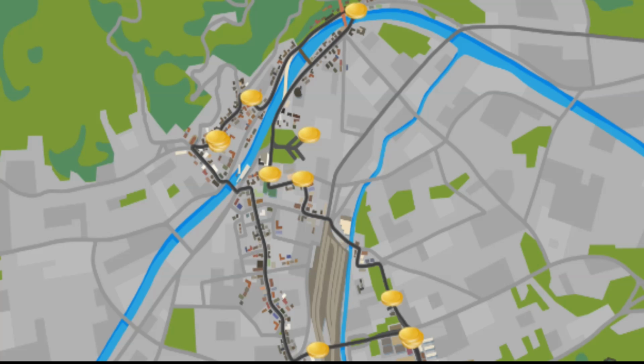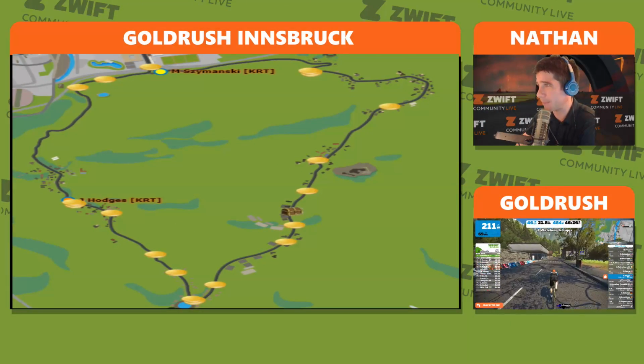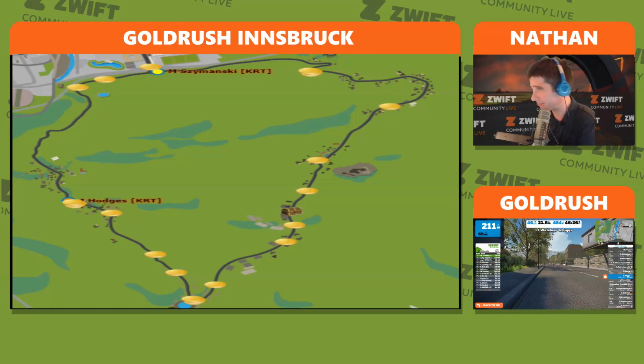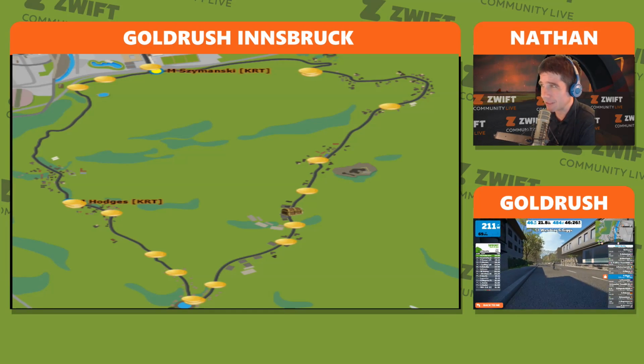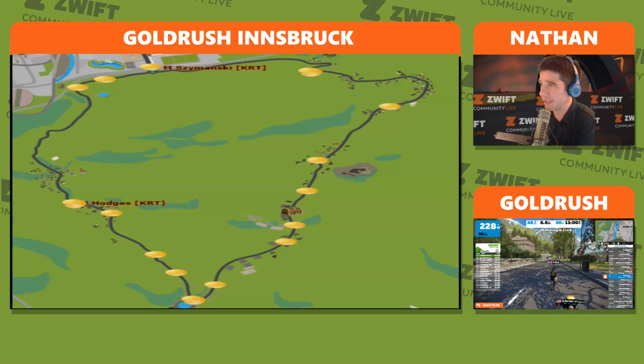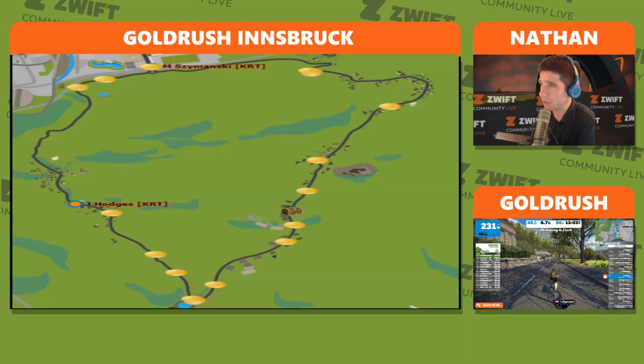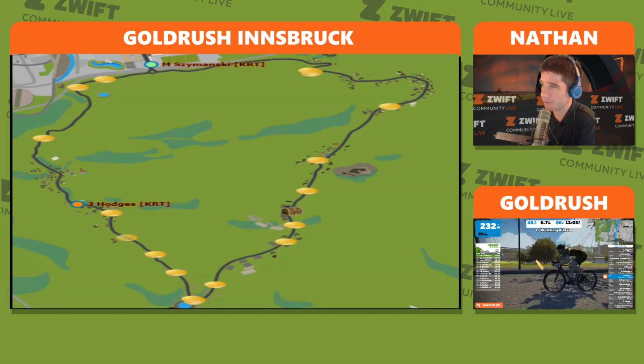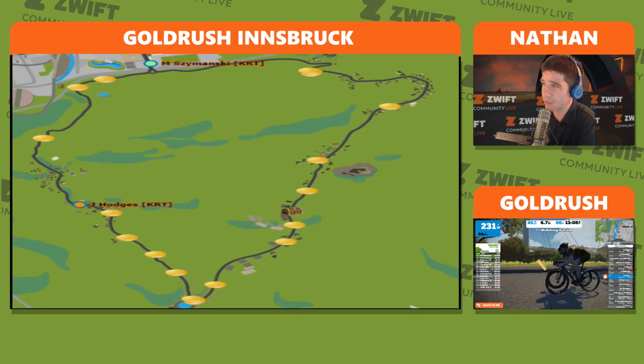Now, if we look here real quickly, this is what is available over on the Innsbruck ring. So that's the smaller, flatter section. He's going to enter into the flatter section, have those 3 coins, and then not a whole lot available actually over there on the course. But maybe opting in, perhaps it's the easier way to go. Just the higher speeds, but there is a lot of treasure up on that climb right now. So the Innsbruck climb, definitely a place to go.